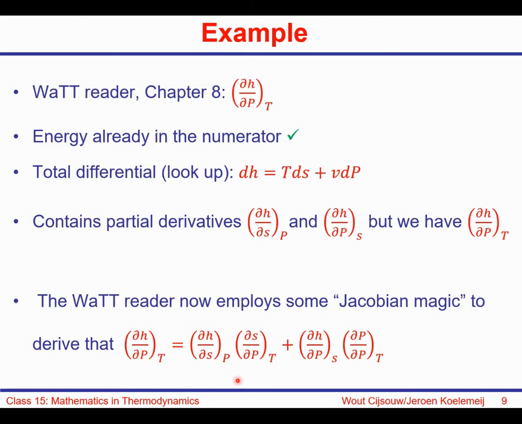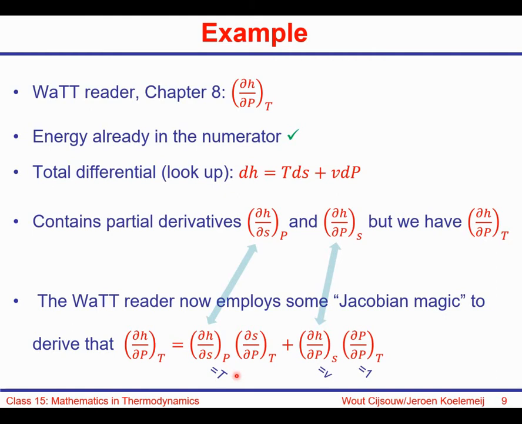Now, why is it interesting to write this expression in this form? Well, you recognize that this partial derivative here is the one that also shows up in the total differential for the energy, or for the enthalpy. And the same goes for this partial derivative here. So that makes life simpler. That will help us in eliminating the energy from the expression.